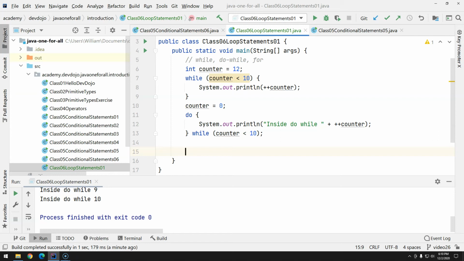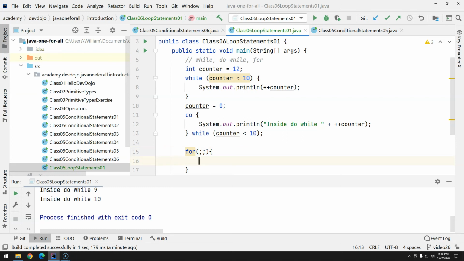Or there is another possibility that like you have exactly 100 employees and you would like to go over one by one. So when you have indexed lists, probably you will see yourself using a for instead of while. But we are going to see that when we talk about arrays and collections. Basically, this is the syntax for the for loop. And here we have 3 parts.